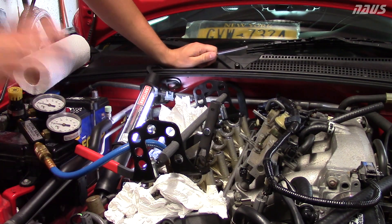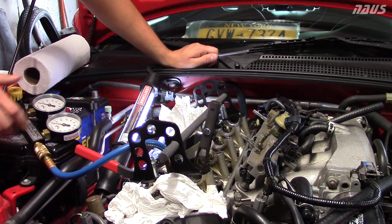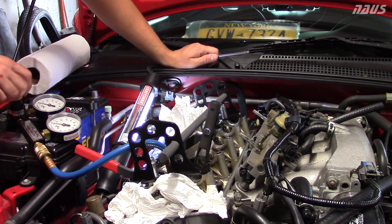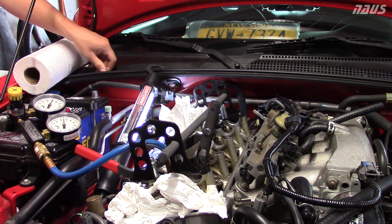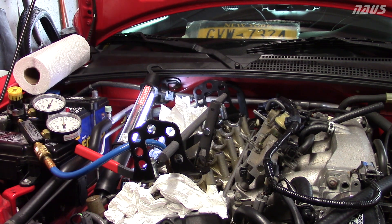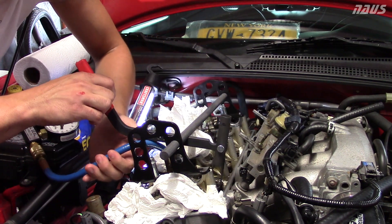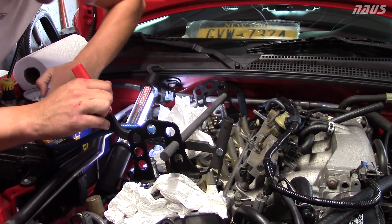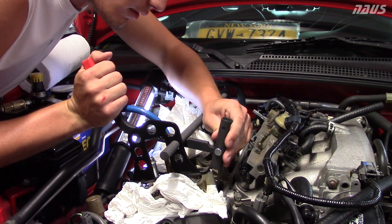Cylinder one's on top dead center. Make sure your car's in gear with the e-brake on if it's on jack stands. The compression or leak-down tester's hooked up - I'm going to use this regulator to set it at about 30 PSI just to make sure the valve does not drop. Always bring it up from zero; you don't want to shock-load it and try to spin the crankshaft. Got the gantry where I want it and I'm going to go ahead and try to get over to this first valve.